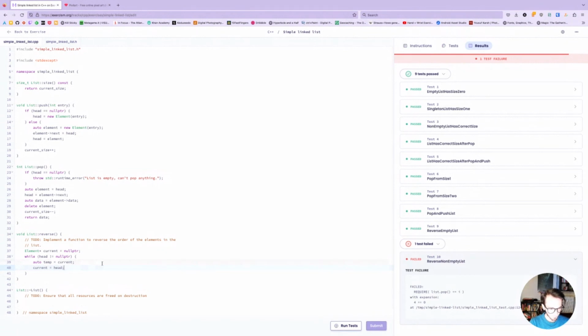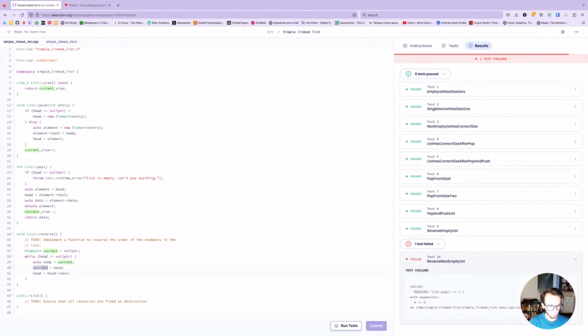So the current becomes the head, and then the head becomes the head next. As I was saying before, we gotta keep track of the current. In this case, it's the head, because the next step becomes the next pointer.